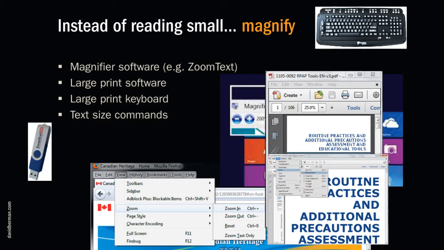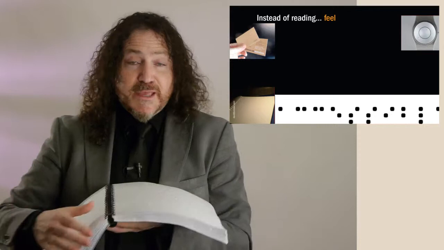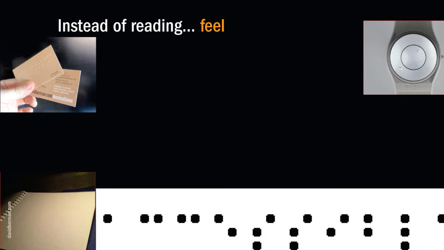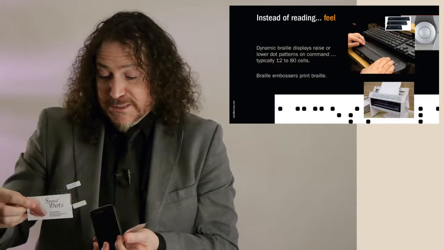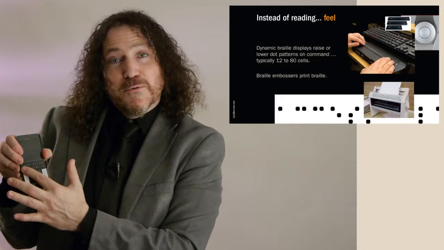Instead of reading, we can use the sense of touch. And so we've all heard of Braille. And so here's a case where if someone can't see, they can still read by being able to feel the letters. But that technology has manifested itself in the online world through using innovation in Braille. So for instance, if you have an iPhone, this clever guy in the United States designed this thing called Speed Dots, and what it is is a screen protector that goes right on your iPhone and lets you feel where the keyboard is, as well as protecting the phone at the same time.